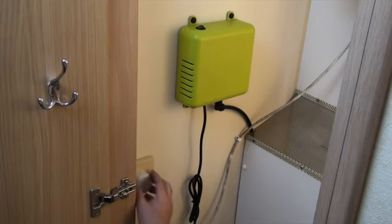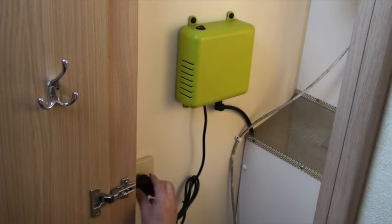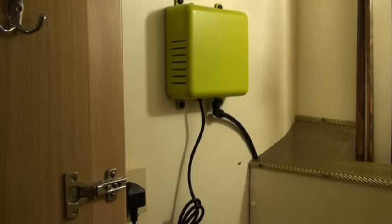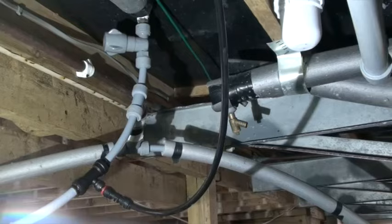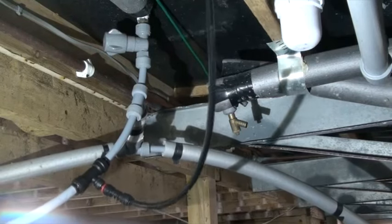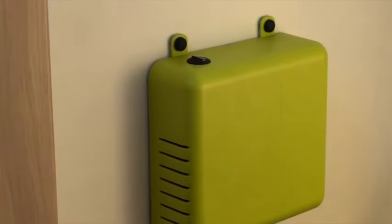Let me introduce you to our Flow 868 automated drainage system, the latest creation from APT Innovations. The 868 is permanently fitted to the wall in somewhere like the boiler cupboard — it has its own AC supply and can be plugged into the boiler socket; you don't run both at the same time. It also contains its own very clever little compressor inside. The airline at the bottom travels down through the floor, under the boiler, along the underside of the property, and connects to the mains water pipe just before it enters the property. Once you turn off the water and switch Flow on, it will create 15 psi of pressurized air in the water system and then stop.